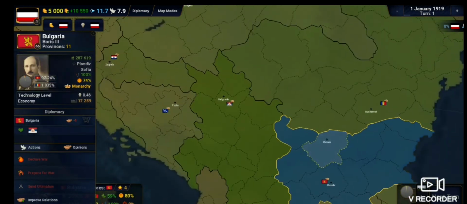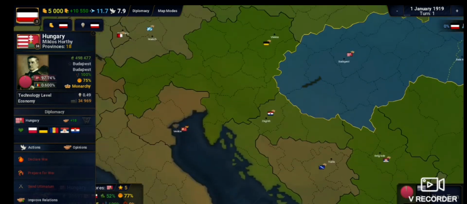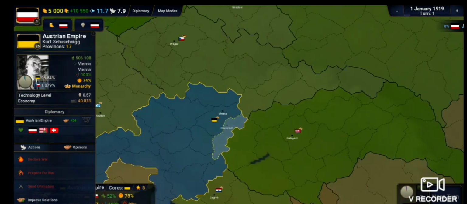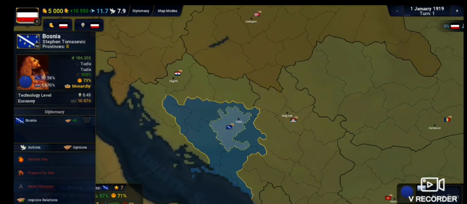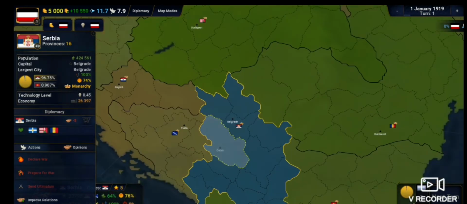The Balkans don't really see too much change after the First World War. They sort of shrug it off, except for the collapse of the Austrian Empire. The collapse leads to Czechoslovakia being declared independent. Hungary becomes independent, as does Croatia and Bosnia. And Serbia also takes a little bit of territory here.